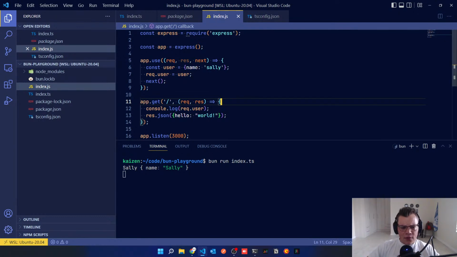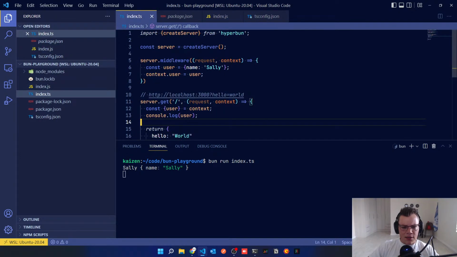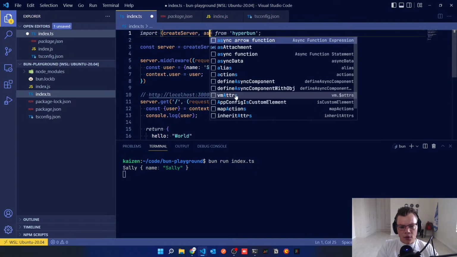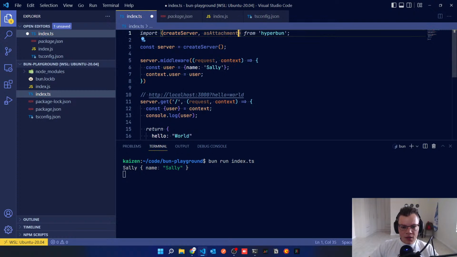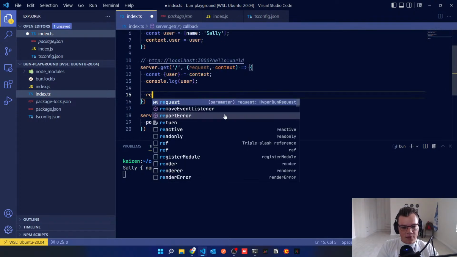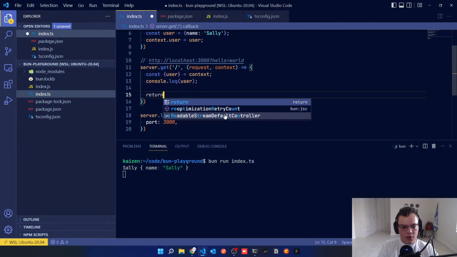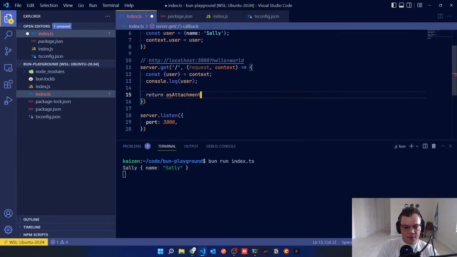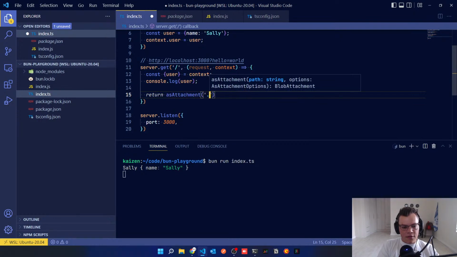And there's also a kind of cool utility that I wrote into Hyperbun called as attachment. So over here, what I'm going to do is return as attachment, and then give it the package.json.